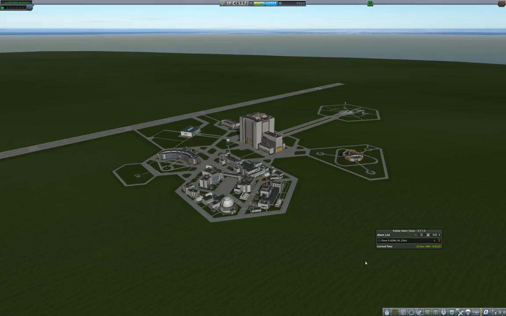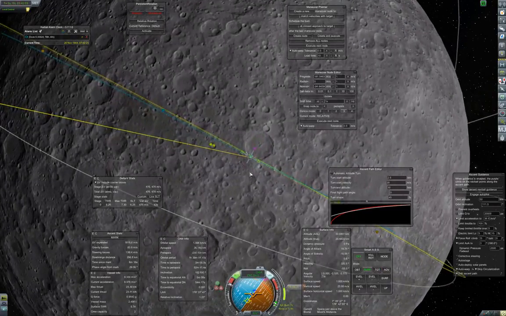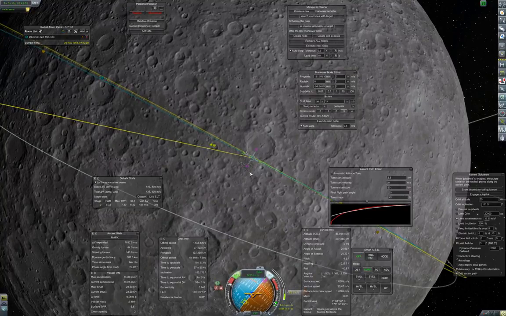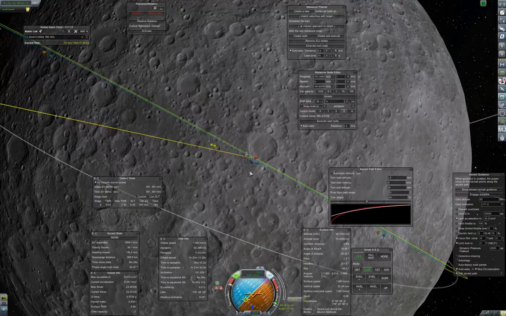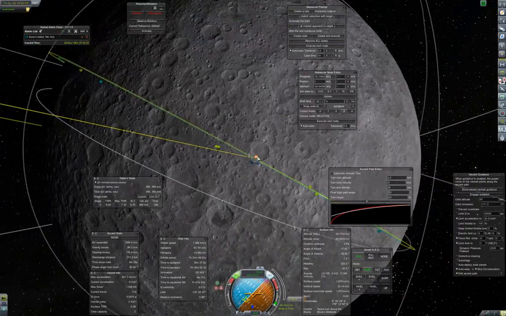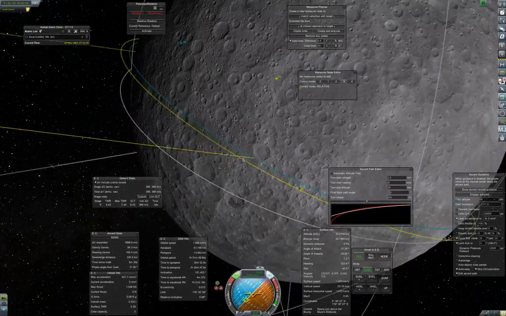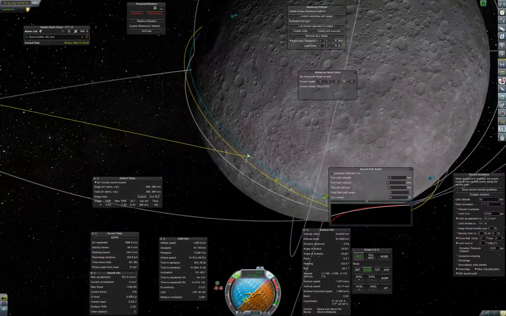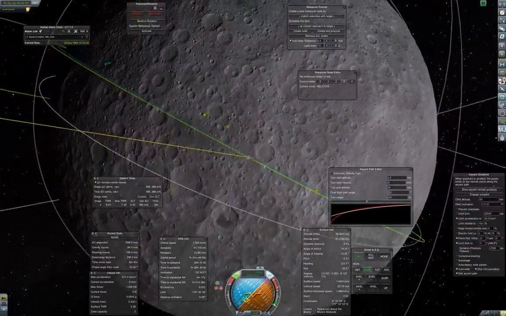That should get us lined up fairly well. Okay. So we are at 0.06. Our period is 7 minutes shorter than the Labrador's period, which is fine because we're a hair behind it.